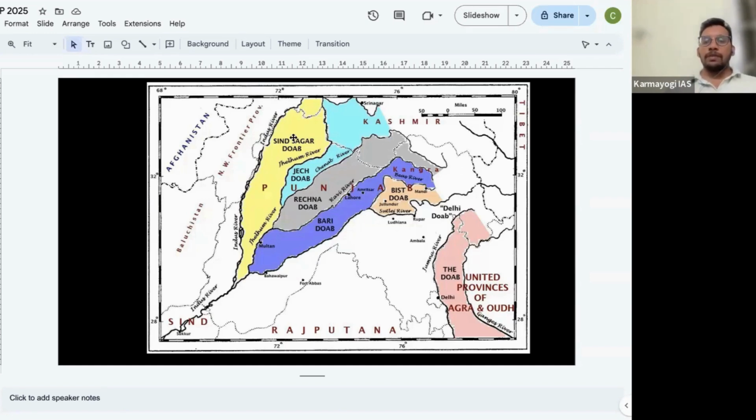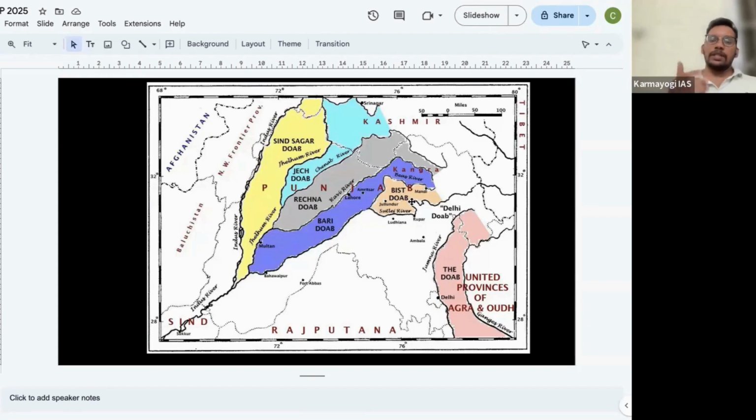You can see from north to south, the Indus River flows the northernmost out of the six rivers. Then we have the Jhelum River, which joins the Chenab, right? So Jhelum is a tributary of Chenab. Then Chenab also has one more tributary, that is Ravi. Ravi also joins into the Chenab, and this Chenab, along with the Jhelum and Ravi water, together joins into the Sutlej, right? And then the Sutlej joins into the Indus, right? Also here we have one more river, that is Beas, which joins into the Sutlej, fine?